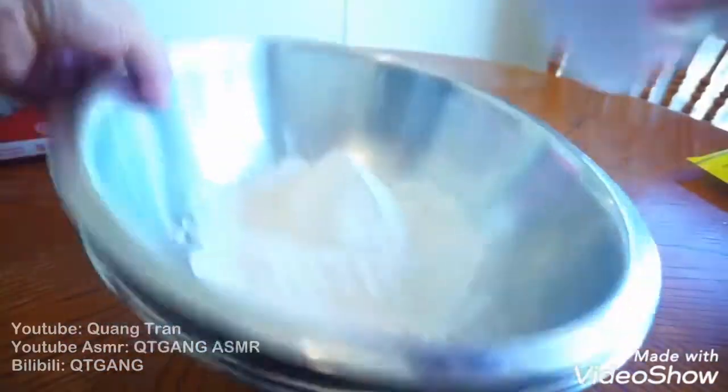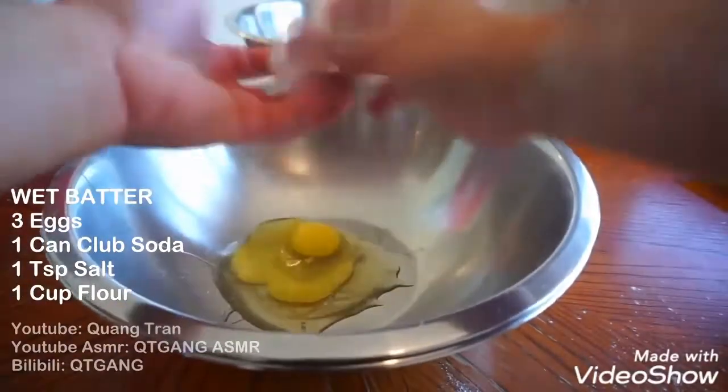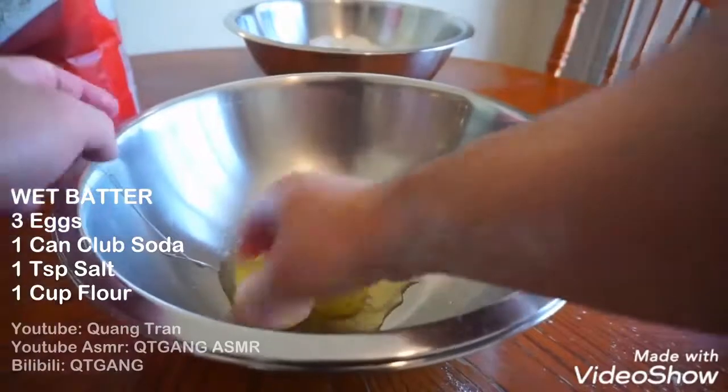First coat of the chicken: plain white flour, then wet batter, 3 cracked eggs. This is the best fried chicken method you guys will ever make or do.